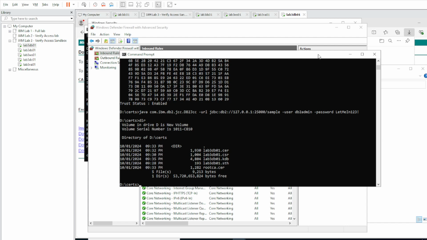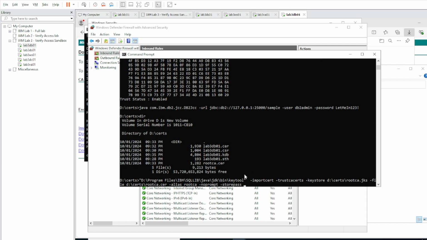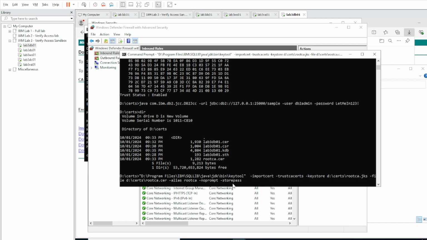To do that, I am going to use the keytool command, which is found in that DB2 Java directory. I'm going to tell it to import a cert, and it's going to be a trusted CA cert. The key store that I'm going to create is rootca.jks, and I'm going to tell it to load in the file that we downloaded earlier, rootca.cer, and give it the alias rootca, and I don't want to prompt, and I'm telling it to just store the password.